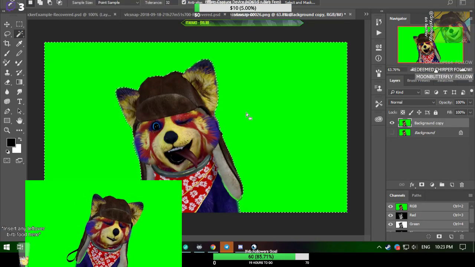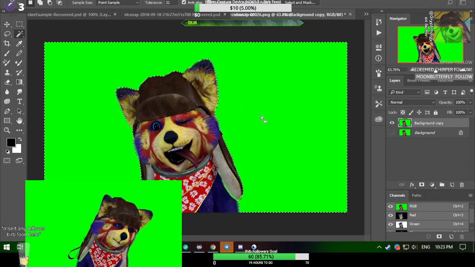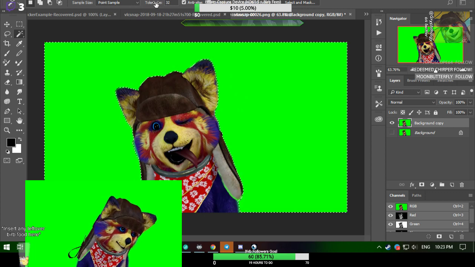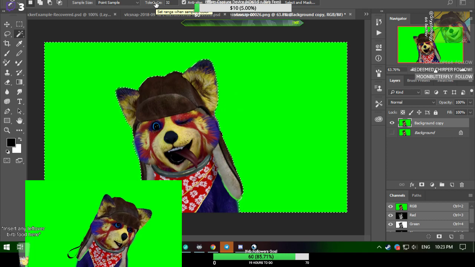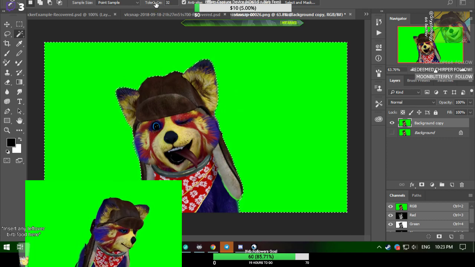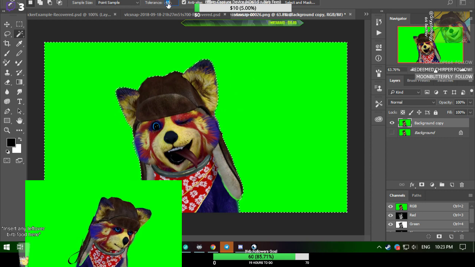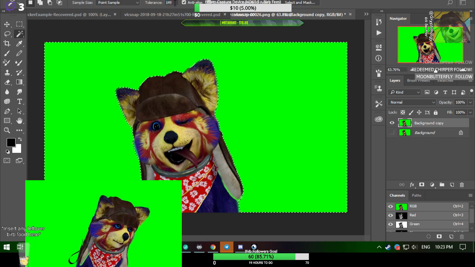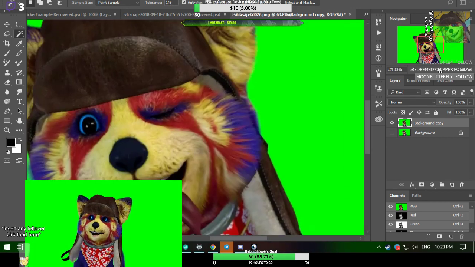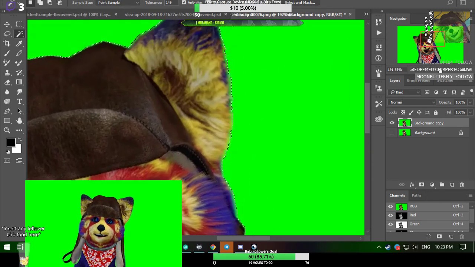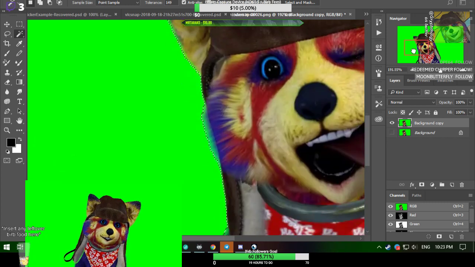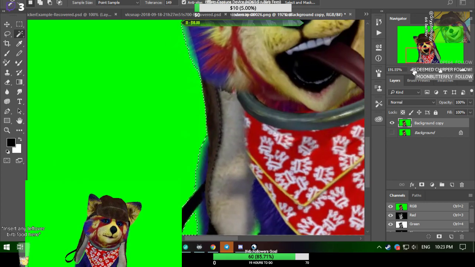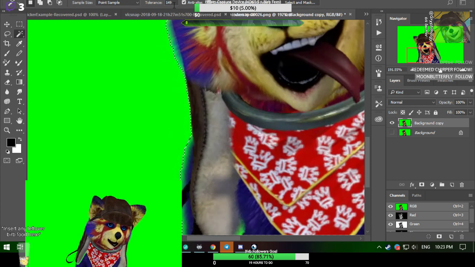Okay, so what do we do? We increase the tolerance. Since green is selected, it's going to increase the tolerance for what should be considered similar to the color. So I'm going to increase the tolerance a lot. Let's increase it to 150. Let's exaggerate. But it's just gonna pick what is green. Let's try to look again. And you can see that it's closer to the image itself. So that's actually better. You can see the effect here.